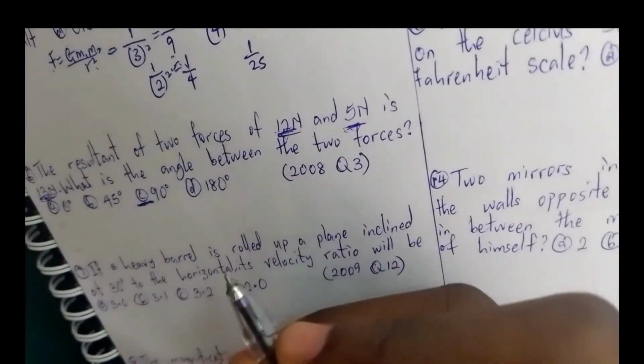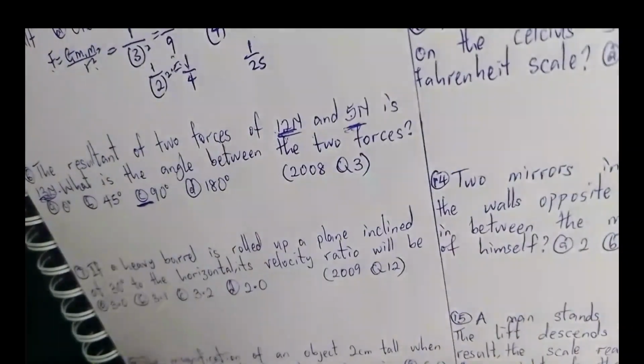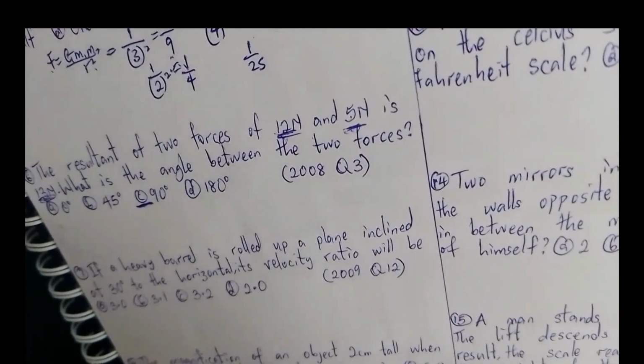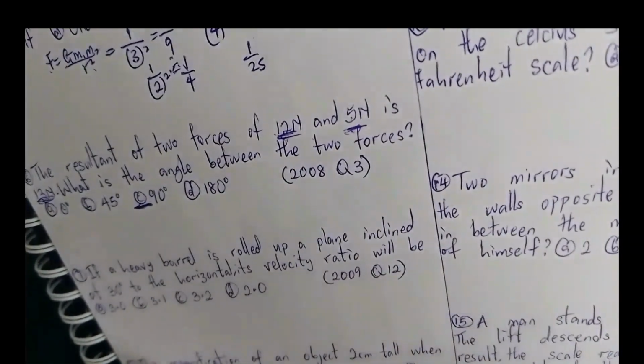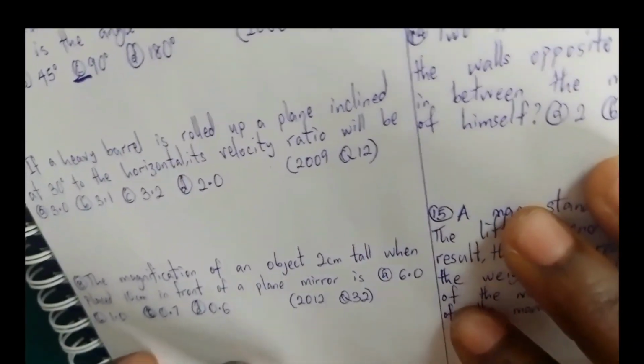If you are given 3, 4 and 5 too, they are also a Pythagorean triple. Just go straight for your answer, which is 90 degrees. Alright, let's continue because of our time.